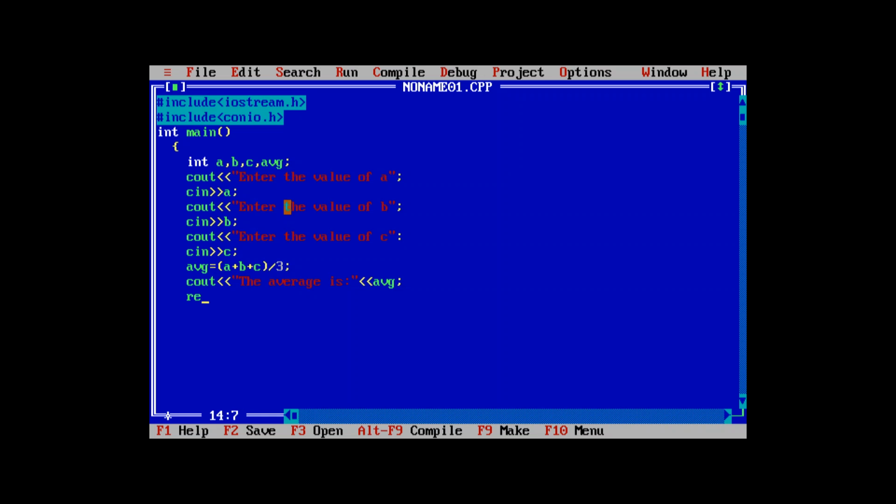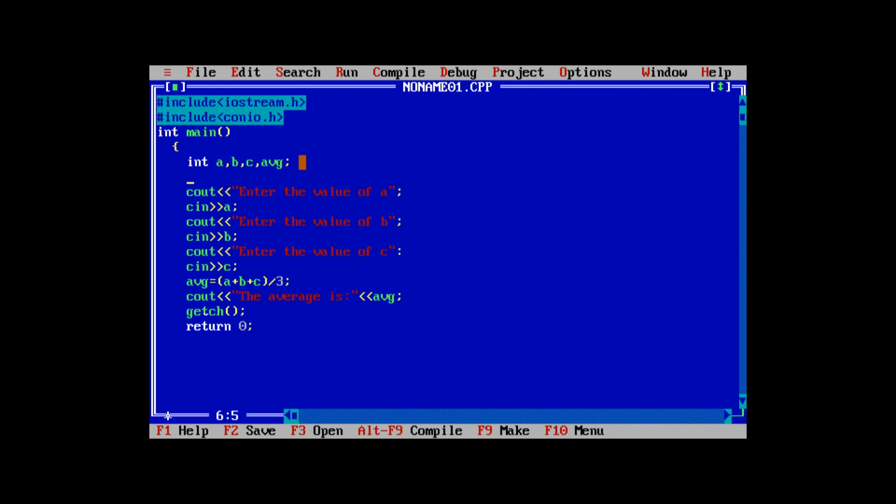Then simply use return 0, and before this there is a getch, and there is a clear screen also, that is clrscr.